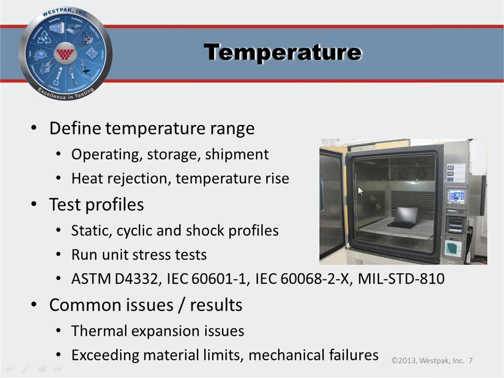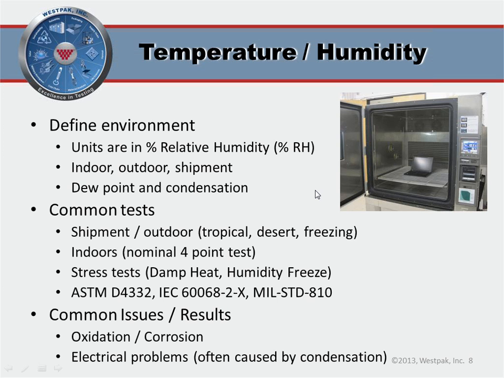Next up, after temperature, is humidity. Humidity is defined in terms of relative humidity, or air's ability to hold moisture at a given temperature. A simplification of this is that air can hold exponentially increasing levels of moisture as temperature increases. If you want more information about this, there's something called a psychrometric chart that shows this relationship. So the relative humidity measure is basically a ratio of how much moisture is in the air versus the air's ability to hold that moisture.